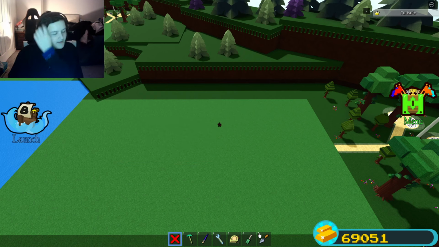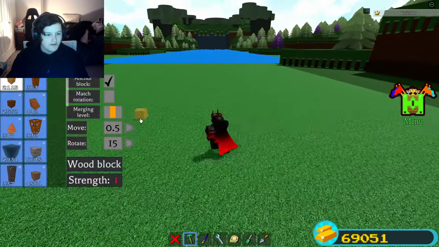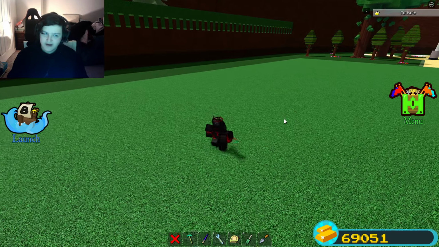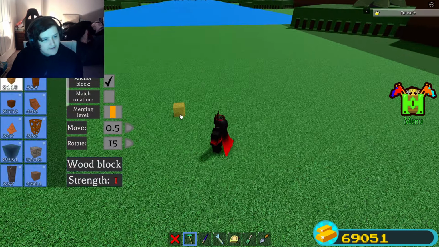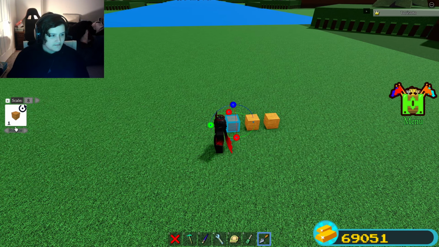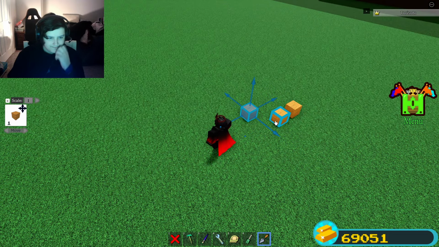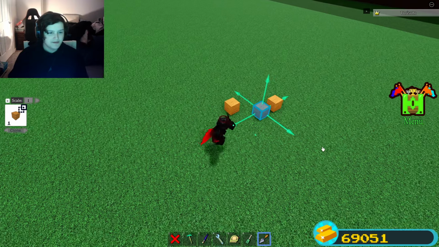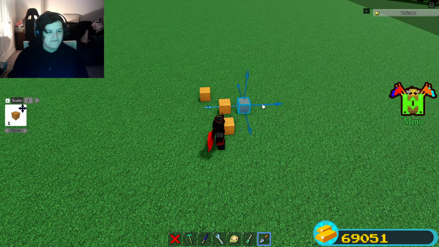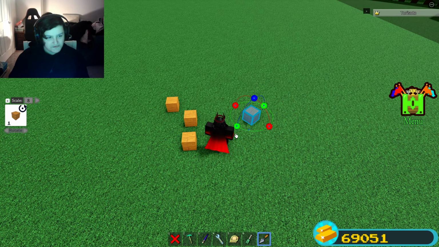Next tool, and the last tool, which is a fairly complicated tool, the new trowel? I think it's a trowel. The new trowel tool. Basically what it does is it has multiple different uses. If you want to move something, you can move it. If you want to clone something, you can clone it. And if you want to rotate something, you can rotate it.